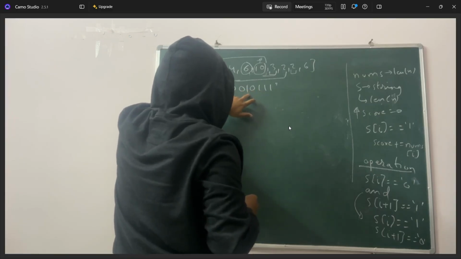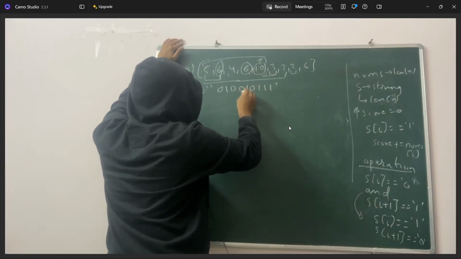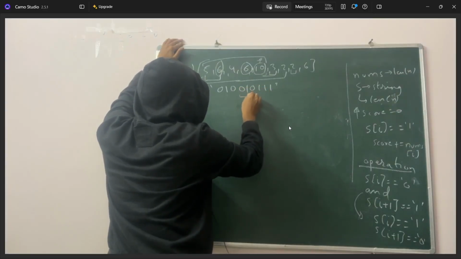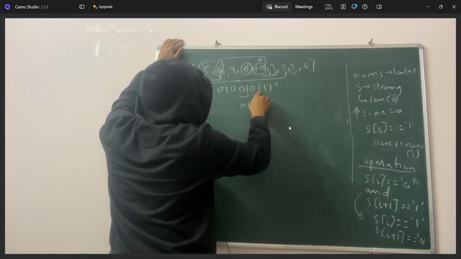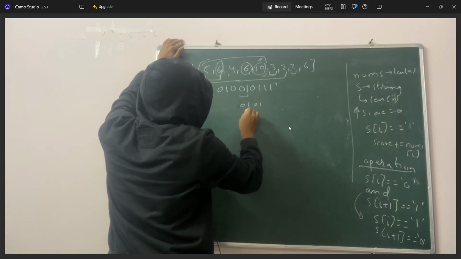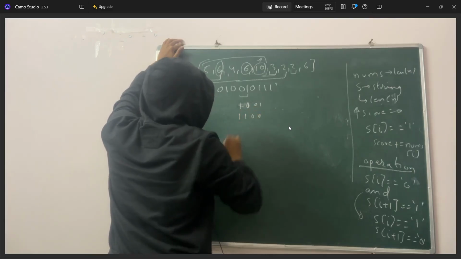So 6 maximum means you can move this one to this position and this one to this position. You are at here only, but this one could not have been moved, but you can make these two move, so it will become 1 0 and 0 1, and you can move these two here, so it is going to be this thing.